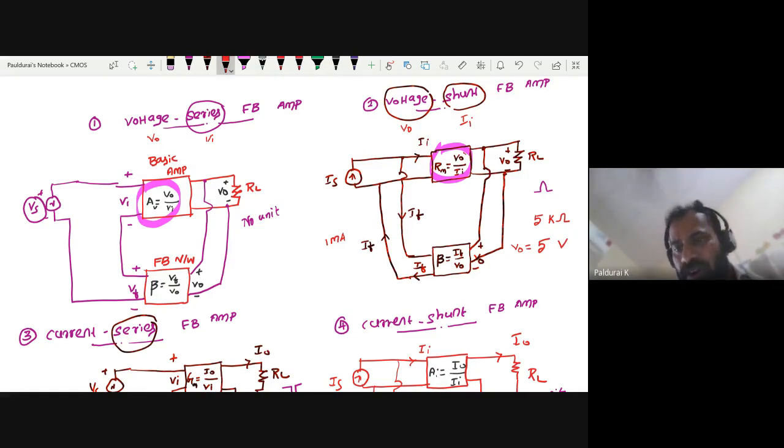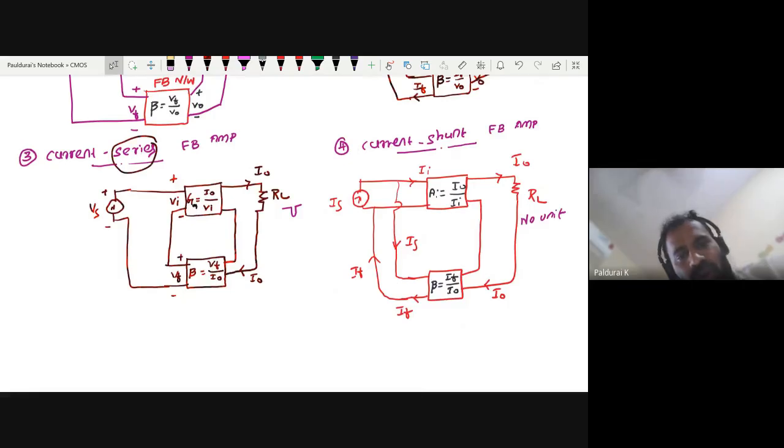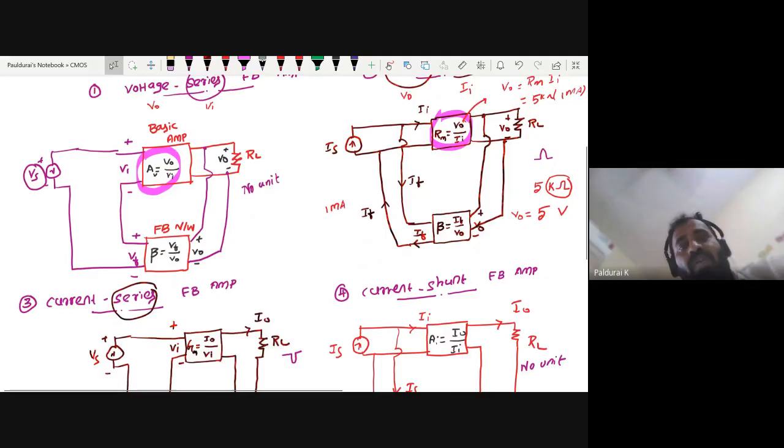So you know this formula, right? From this, V out equals Rm times II, where I assumed Rm is 5 kilo ohm and I assumed this II is 1 milliamp, right? So 5 times 1 will give you 5. So is it making sense? Even though this gain has some unit, we want to be in a position to analyze all these things. Similarly, you can go with your own logic for current series feedback amplifier. Okay, so any doubt in the gain?